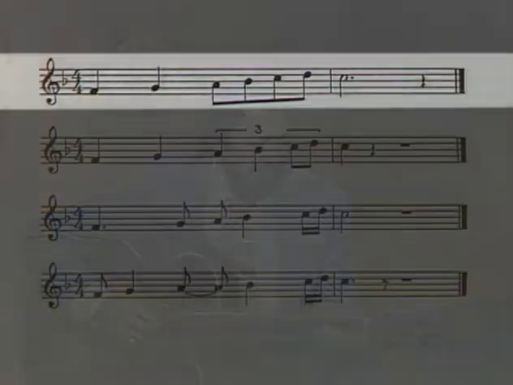So I'm going to begin, and instead of counting 1, 2, 3, 4, I'm going to just simply count 3, 4, and I hope that you understand that it's 3, 4 of a bar that would have been 1, 2, 3, 4. This gives us more time for more information in this course. So I'm going to start now. 3, 4.